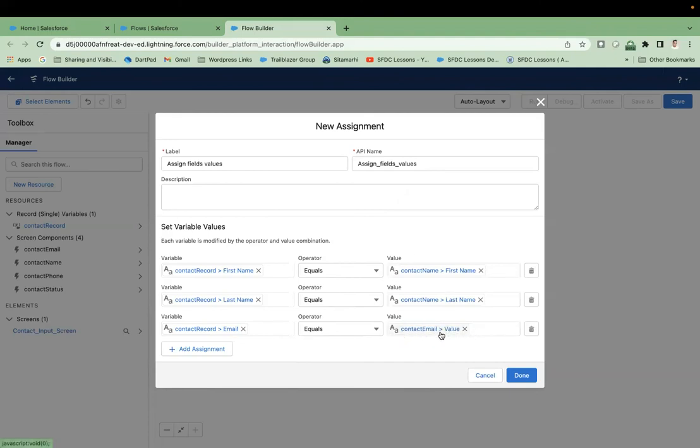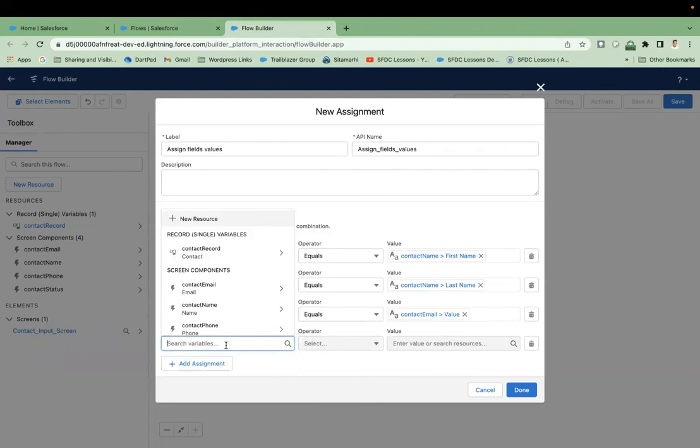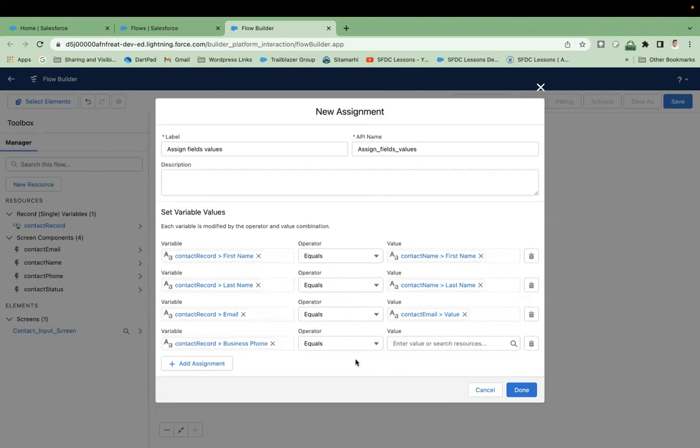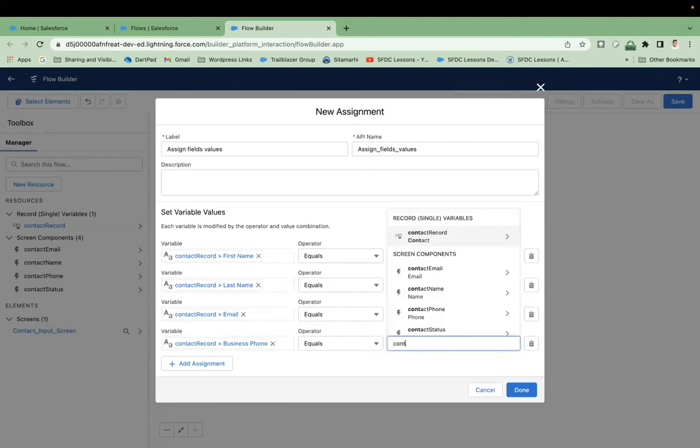So we'll take the value and map it in the contact email field. Next, we have to map contact phone. So let's say phone here, and here we have contact phone and then value.